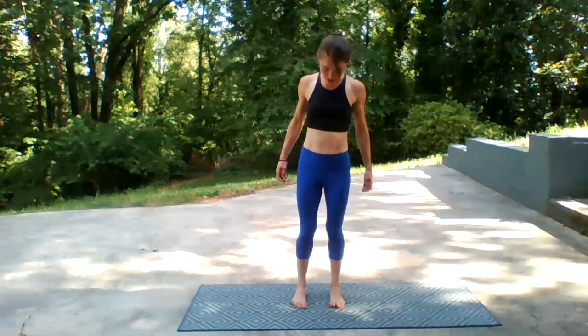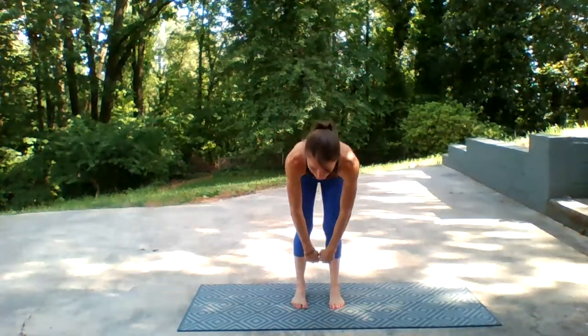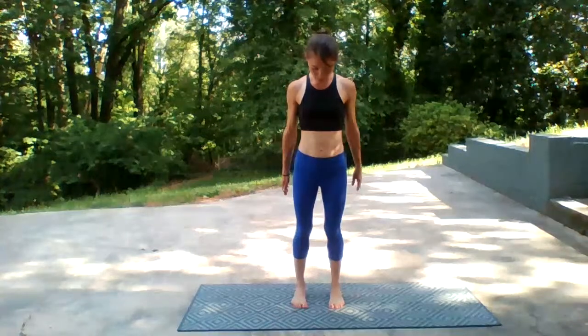Right foot steps out to the right. You can put distance apart, so you can put two fists between your toes and your heels if you would like to measure, and then come on back up. All right. Feet pointed straight forward. Inhale, arms up. In line with your shoulders, palms face down.